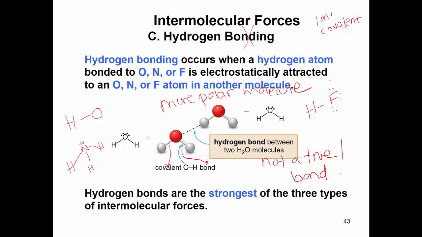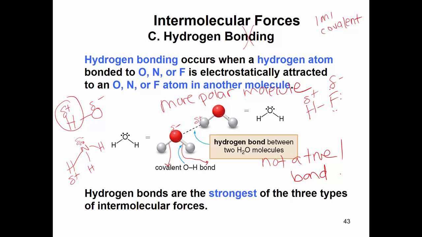The difference here is going to be large, putting that partial negative on fluorine and partial positive on hydrogen because it's the least electronegative. So partial positive, partial negative. That partial negative goes on the more electronegative atom. And so how do they attract? Positive attracts to negative on a different molecule. So here in water we have partial negative, so it's attracted to the partial positive hydrogen.